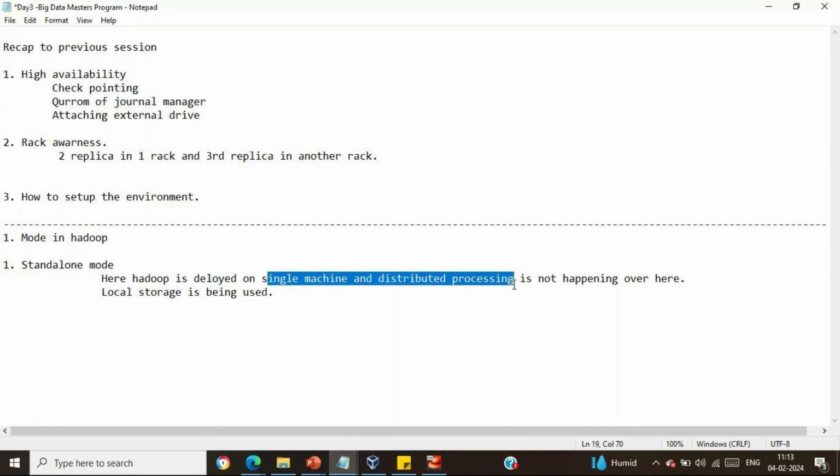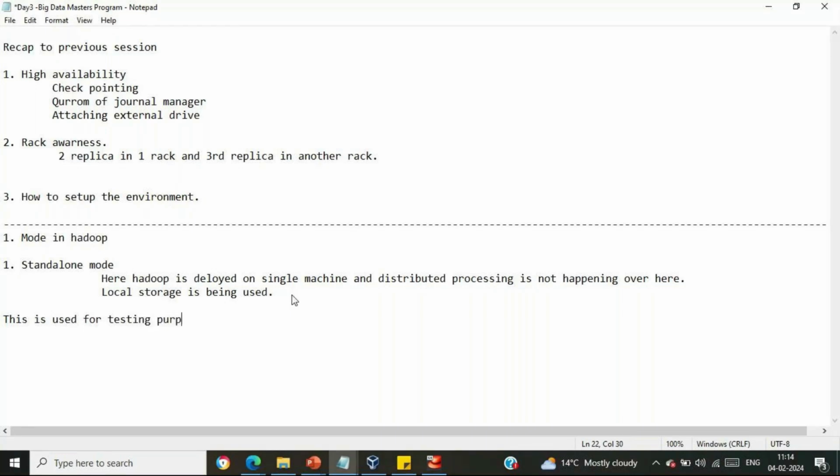Monolithic means one single machine is going to process our data. So this mode is for testing purposes only. We are not using it, and it is not preferred, because distributed processing is not happening here.